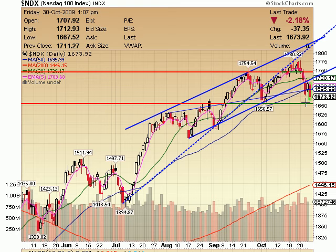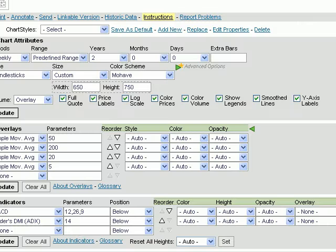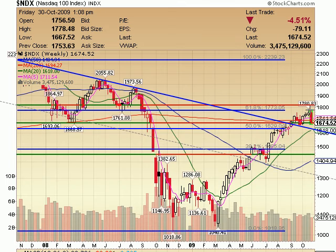This would be a good chance to either look to tighten up stops on your shorts, maybe take profits on your shorts, and then I don't know if you guys are into playing it back to the upside again. But ultimately, if you're short the market right here, be very careful at this area on the NASDAQ. From a weekly standpoint, we are seeing a very, very large red candle right back into a support area. That's why I'm saying it would not surprise me to see it move a little bit sideways. The next point below this on a weekly basis would be this upper trend line here, and that coincides with the 20-week moving average down here.